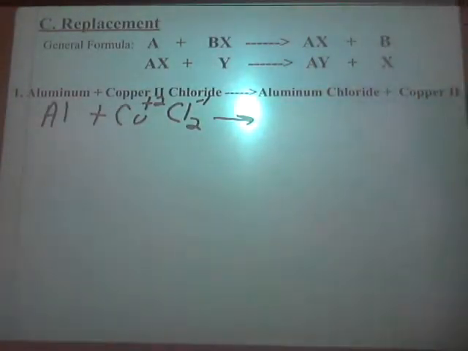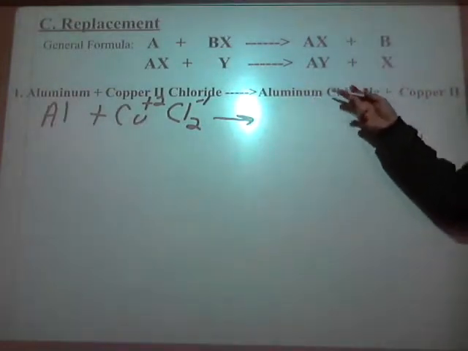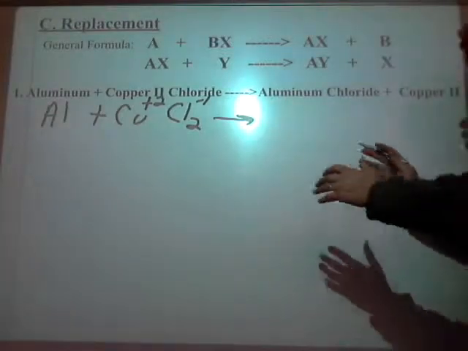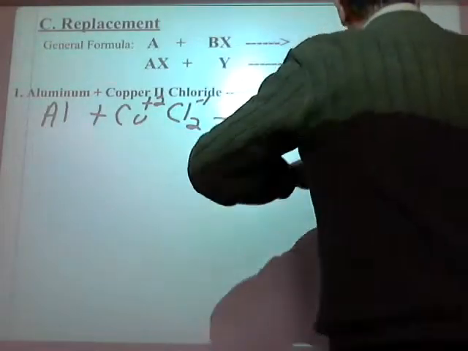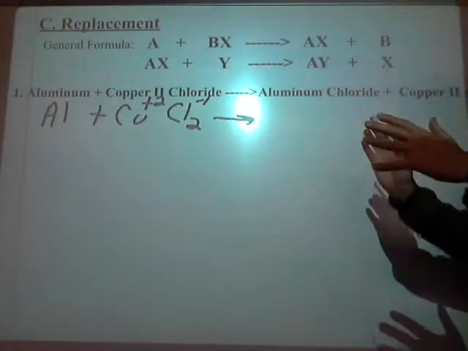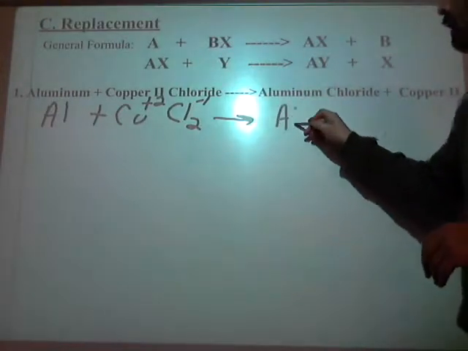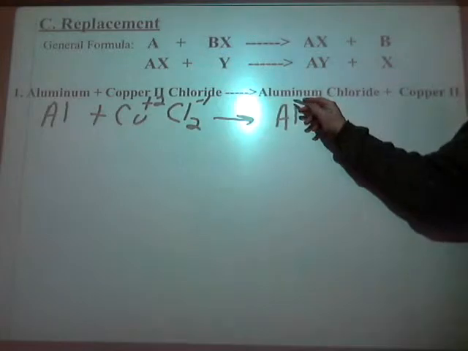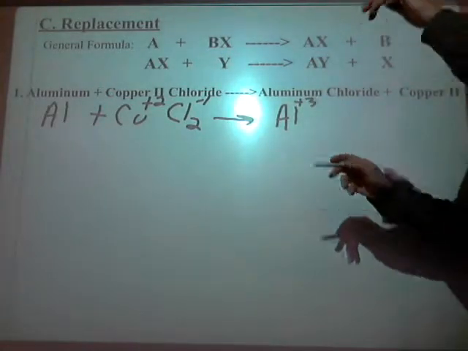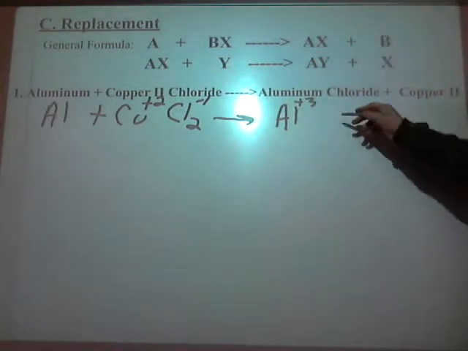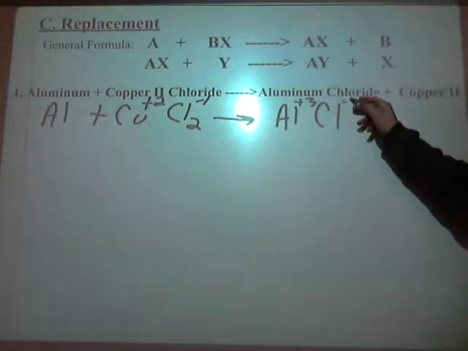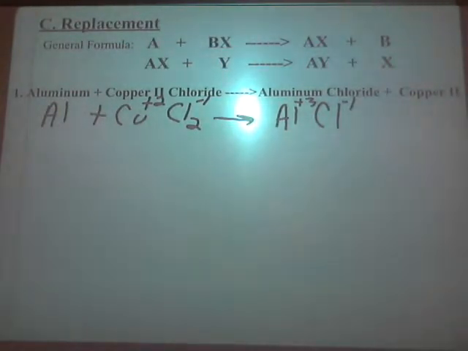And guys, as you do these, you simply look at each formula with blinders on. I don't care what's over there or what's over here. I'm writing aluminum chloride correctly. So I write Al, and I write his charge. What's the charge of aluminum? Plus 3. He's in group 3. Everybody see it? What about Cl? What's his charge? Yeah, he's in group 7. He's minus 1. He wants to gain 1 electron, correct? I got plus 3, I got minus 1.